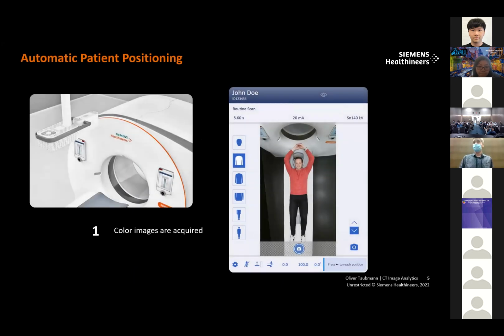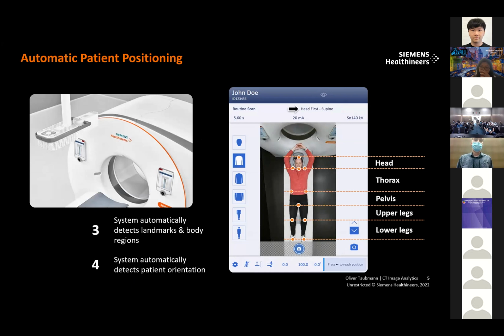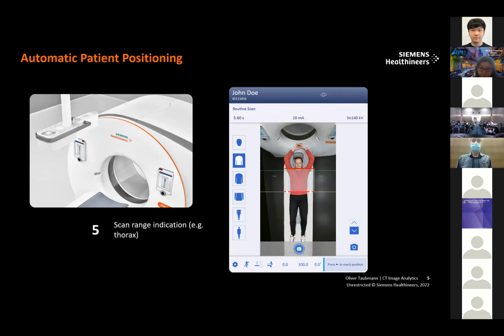And here, for instance, we have a camera mounted at the ceiling of the scanner room that acquires color images as well as depth images of the patient. And in these images, we automatically detect landmarks and body regions and also the patient orientation, in this case, head first supine, and use that information to indicate the scan range.